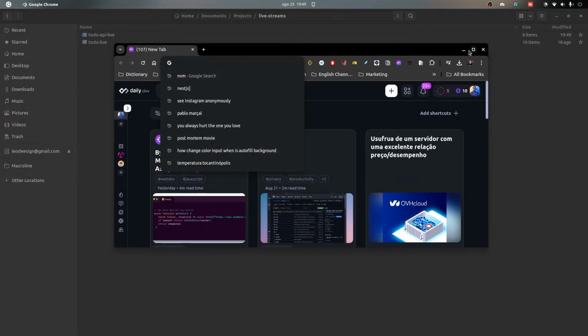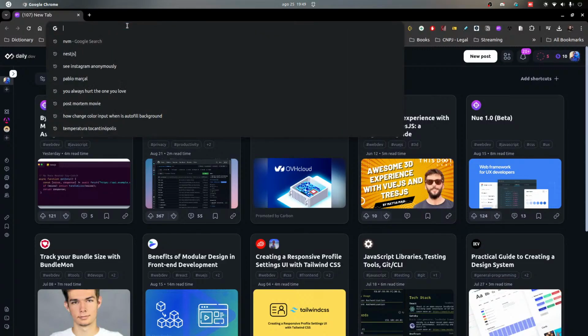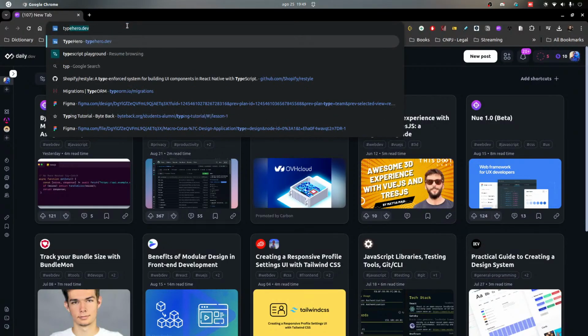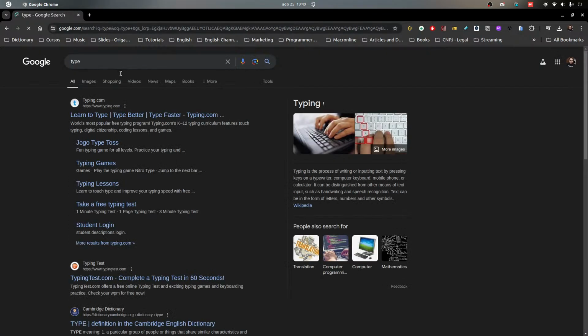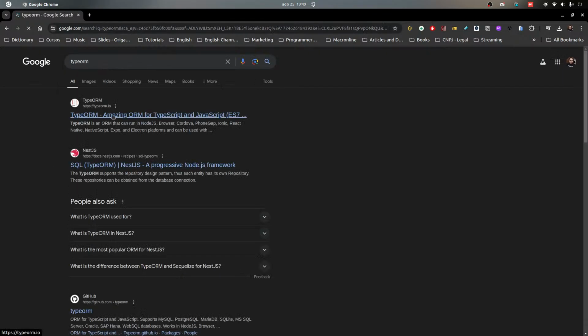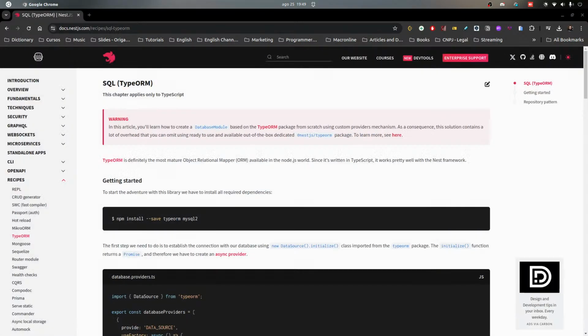While installing the dependencies, just to give you a heads up, we're gonna use TypeORM. It is an object relational mapper, and it's written in TypeScript.